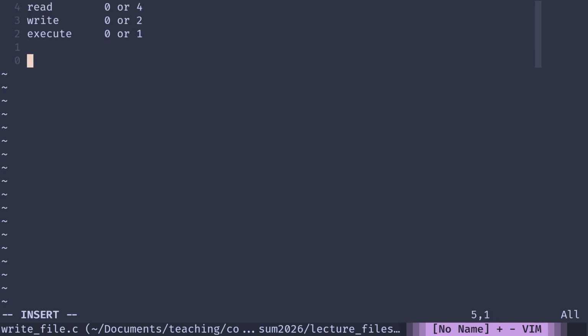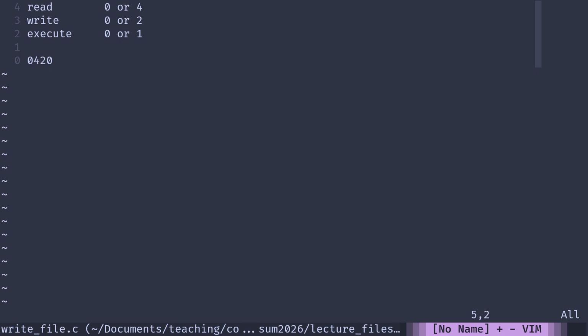If you want to specify permissions in octal, you say the user permissions, group permissions, other permissions. If we wanted to specify, for instance, read permissions for the user, you could say 4. Write permissions for the group, you would say 2, and for no permissions for others, you could just say 0.